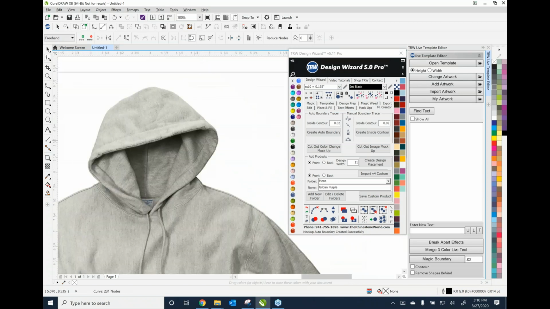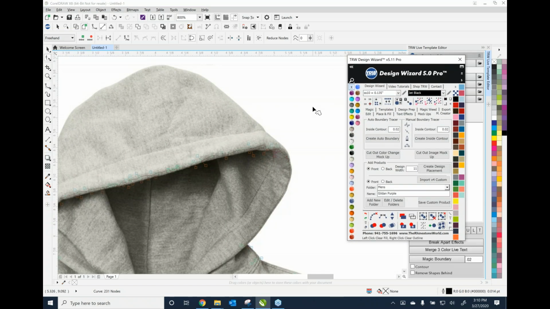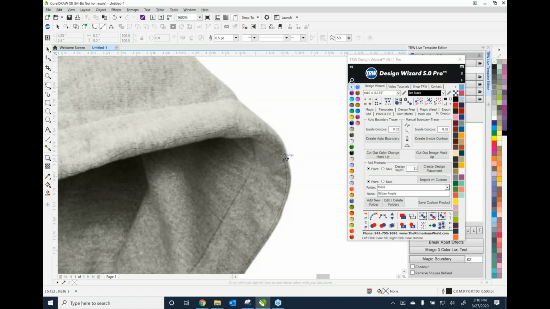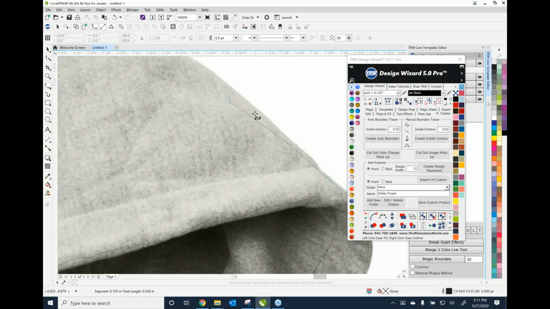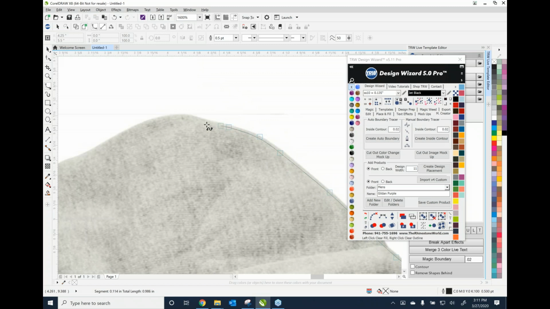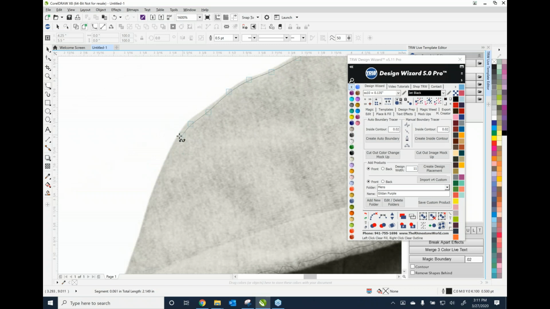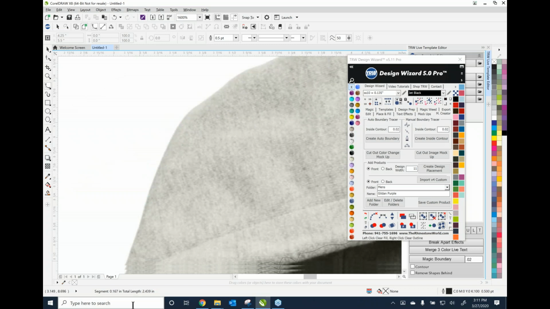So what I like to do on a fix like this, just to show you how to fix it, number one, make it a little bit taller and it looks like that fixed it, right? That would be sweet. But I just go to my B-spline tool, I find out where it's good, right around here, and then I just start creating another one. It would take you a lot longer because of the detail of the hood here to just edit all the nodes. So what I'm doing is just B-splining around this because I know 90% of the design did catch right. Okay.